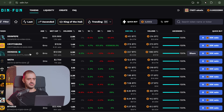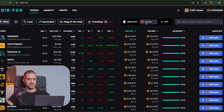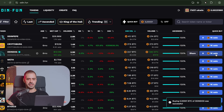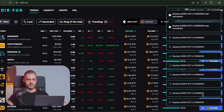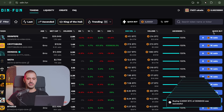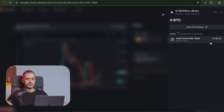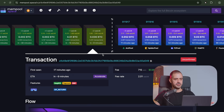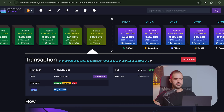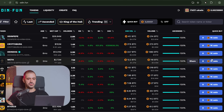This is the main dog token on OdinFun. Let's make it 1,000 sats per buy — and this is how quickly you can buy stuff. There we go. One transaction. There we go. It took half a second. One second finality. We can do multiple transactions and they all go through just like that in half a second — instead of waiting half an hour for a transaction. You can just buy tokens with a single click, instantly.